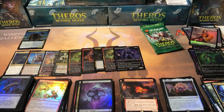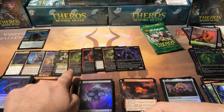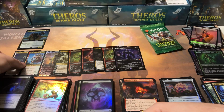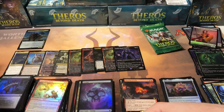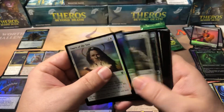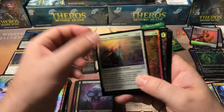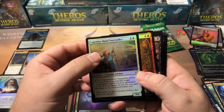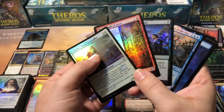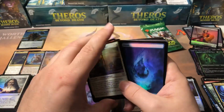Which, if we fizzle out at the 9 with a regular Klothys and a foil Klothys, a foil Purphoros, a foil Heliod, 2 foil Klothys, both arts, I mean, you really can't complain if we fizzle out now. So, I'm pretty happy with this box. Yeah, I think it was worth the money I put into it, which I didn't pay nearly as much as I did for the Throne of Eldraine collectors. And here we got the 4 uncommons again instead of the 2. Very weird how that happens just randomly in these.